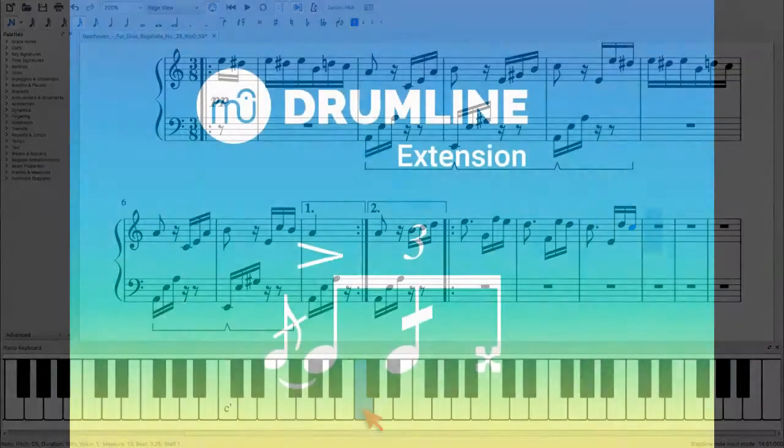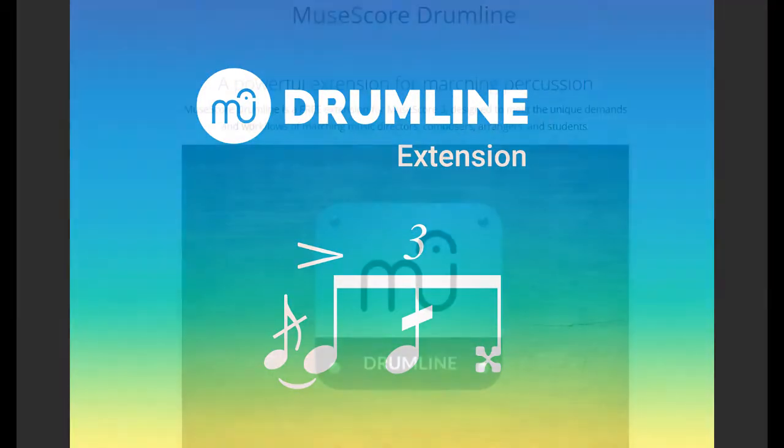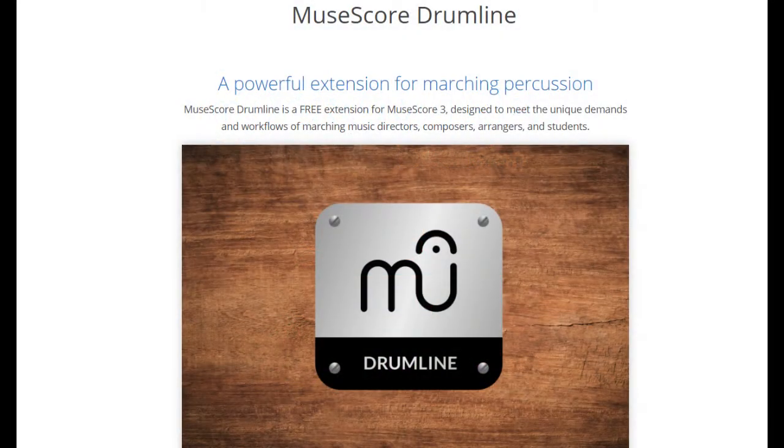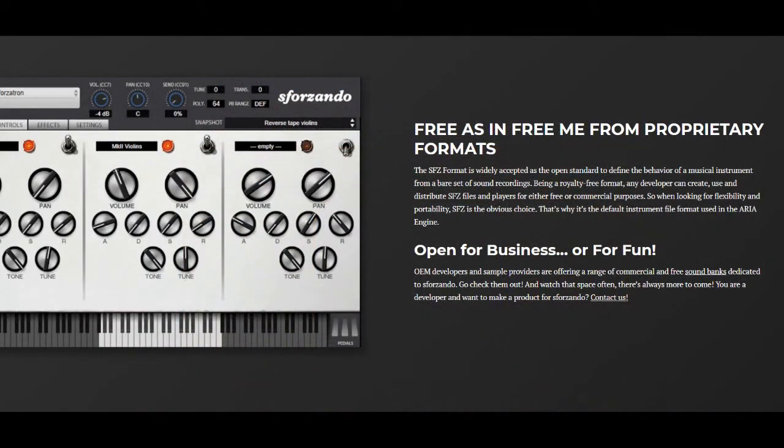You'll need MuseScore and the Drumline SFZ files, which you must install manually through MuseScore's library menus. I'll link the instructions in the description since my MuseScore is in another language. After the install, you simply find your favorite SFZ player. I have Sforzando by Plogue. Install it and make sure it opens in your workstation of choice.